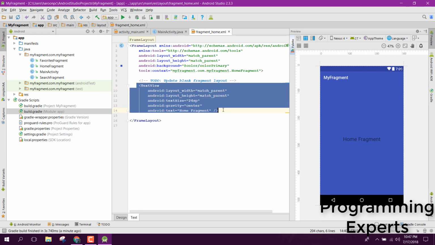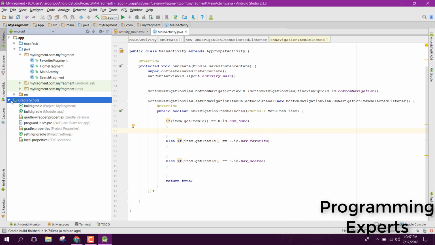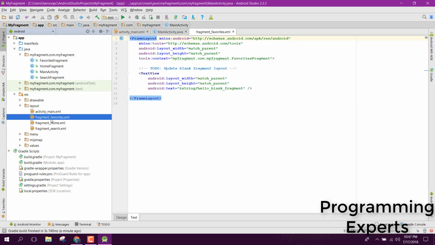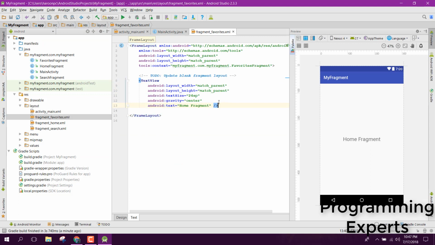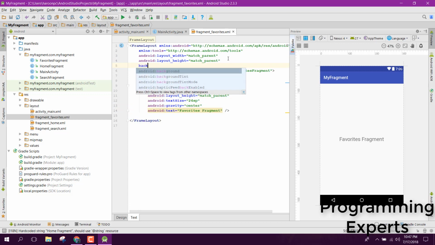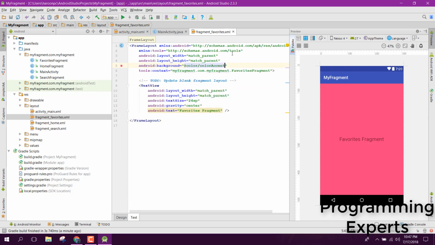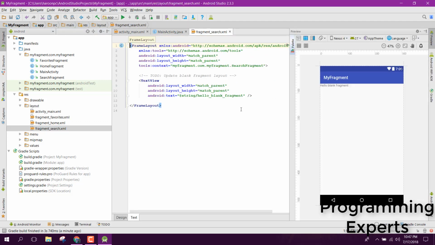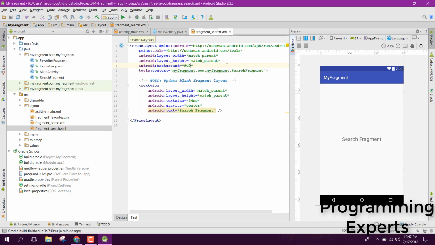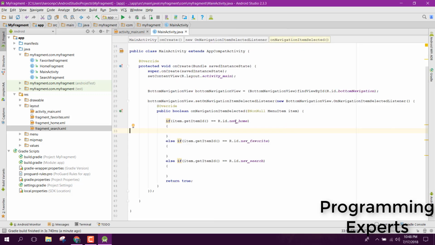Let's also just copy that, and go to layout and favorites, just add it. Alright, and also for search part we can just say the same. Alright. So now our layouts, the fragments designs are now complete.